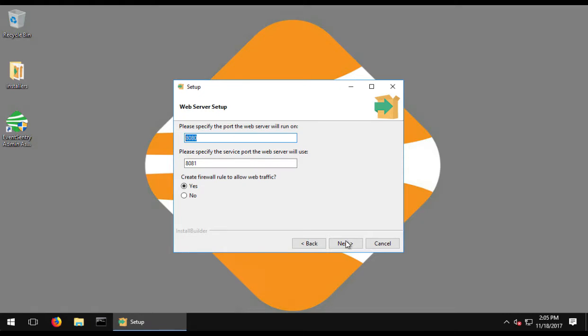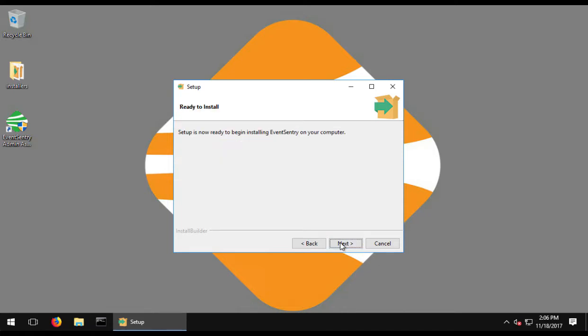Finally, you can pick the port for the web reports. By default, we're picking 8080 here. If you already have another application listening or bound to port 8080, you'll want to pick something different. In this case, I have nothing running on port 80, so I'm just going to pick port 80 here, and I'm going to create a firewall rule so that external hosts can actually access the web reports, which in most cases you'll want to do. And that's it for the first part of the installation.